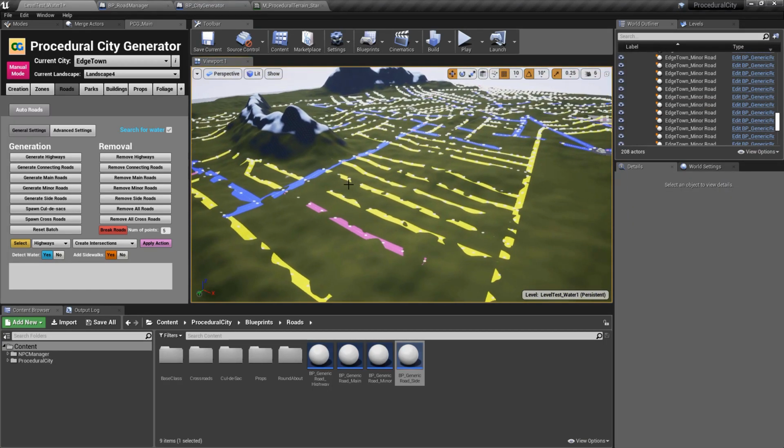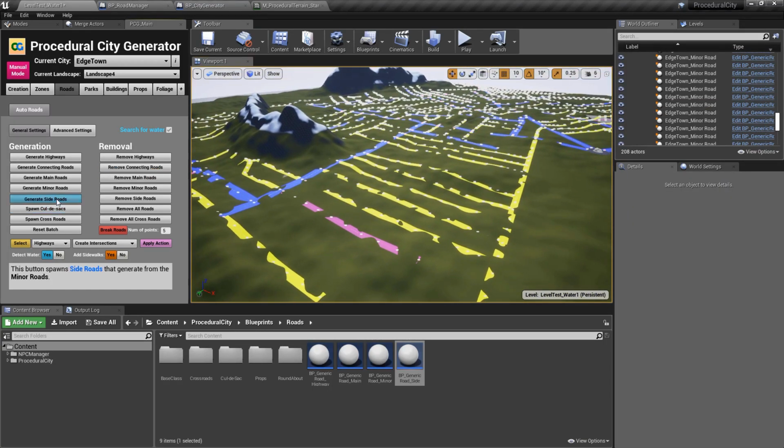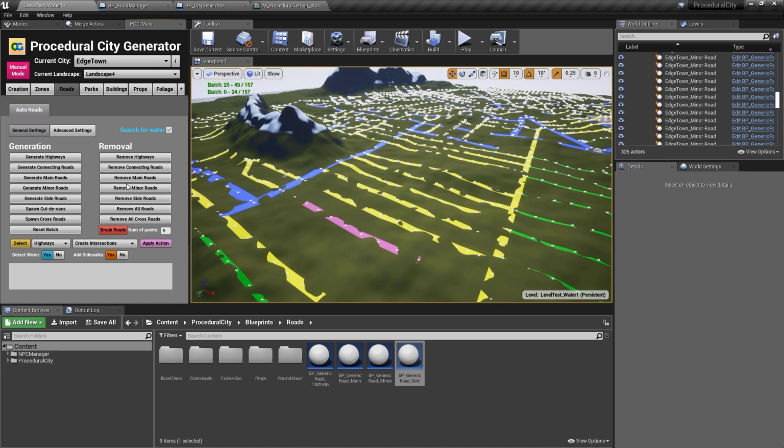Let's go ahead and generate some side roads. And I'm not going to generate them all, so we're not stuck here. You see there's 157 of those.